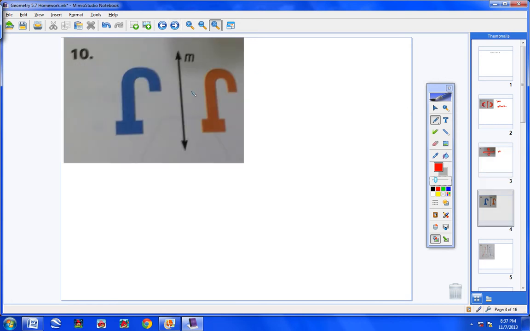Number 10. Now this one is not. Watch, if I had a gray sheet of paper and I folded it right on this black line, the bottom part would not fit either, because this point right here would end up coming way over here, and this point here would end up over here, and this point would land right here, and then what you have is an object that looked like this.